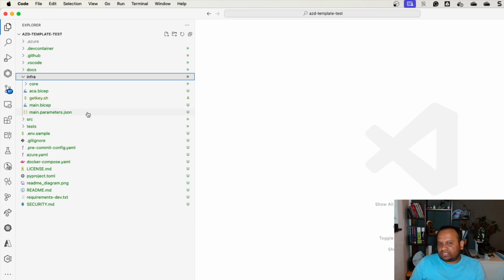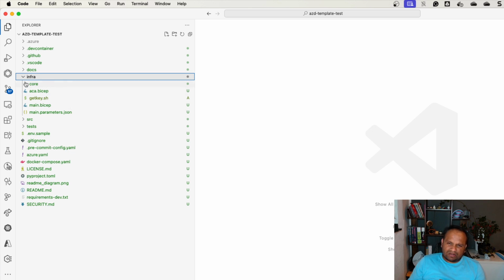So that is also supported, and in an upcoming session we will talk about Terraform as well. Actually, my book will have a dedicated chapter for this. I'm writing a book on infrastructure as code using Terraform, and in that I have a chapter on deploying resources using Terraform and Azure Developer CLI.